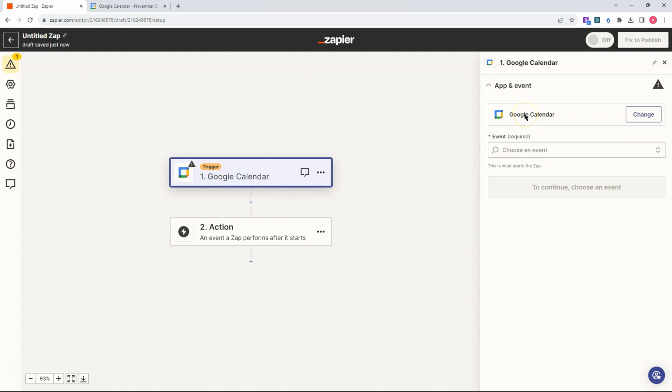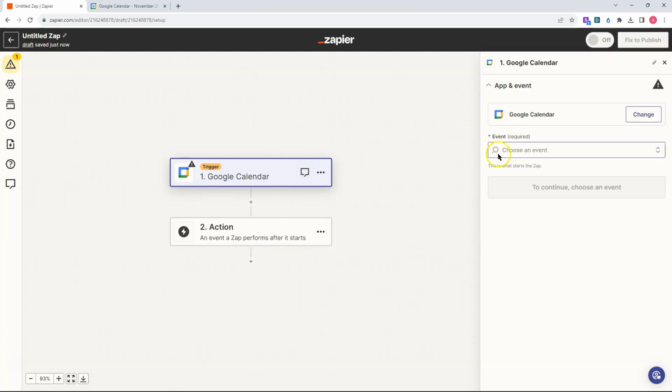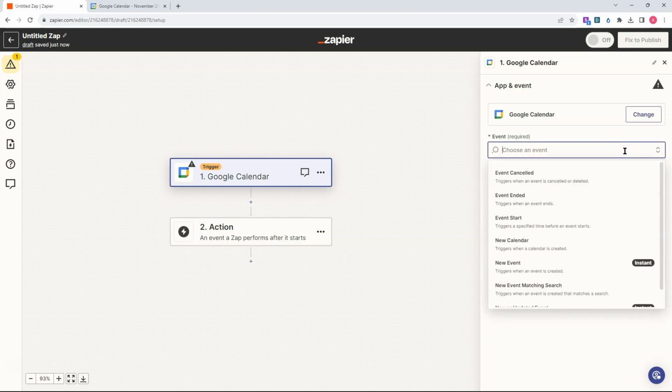And it's already linked to my Google Calendar, but if you're not already linked in Zapier to your Google Calendar, you might have to do that. Here, if we click change, we'll see what happens. Right? It's going to give me the option to change which calendar it's triggering from. Now, what we're going to do next is click the actual event that we want to use for the trigger. When I click here, we're going to do the event start. So when an event starts, we want to have Zapier start doing actions.